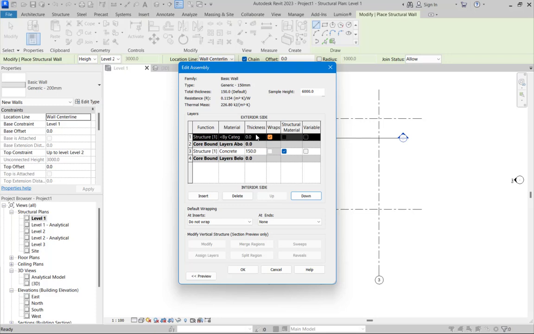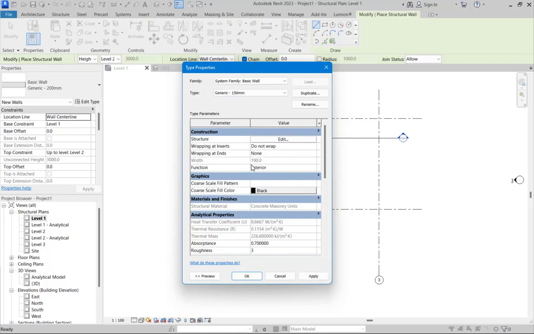If I want the plastering thickness to be 20 mm, I will just put 20 mm here, and I'll do another insert, select this one and bring it to the bottom. So I can set both the external and the internal wall plastering as 20. So in all, I'm going to get 190.